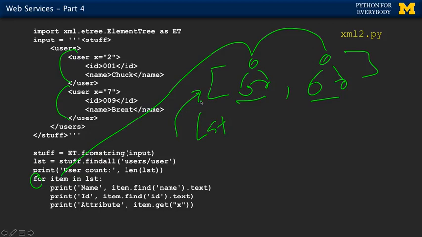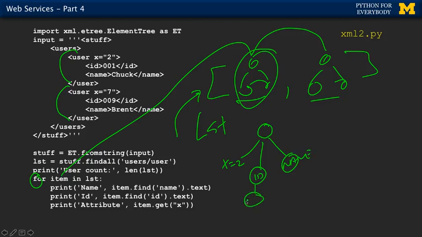So now, when we come in here, we're going to have a little tag. The first user tag looks like this, with an x equals 2, and then a child tag of ID, and a child tag of name. The first one is going to be 001 and Chuck. So item is going to point to this.